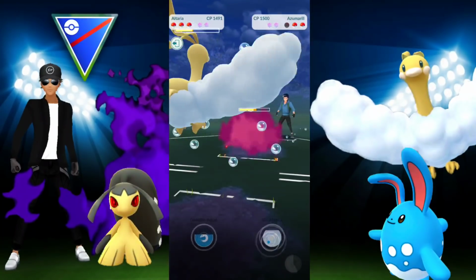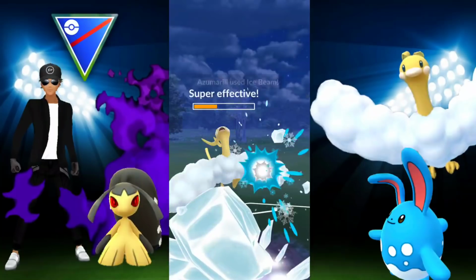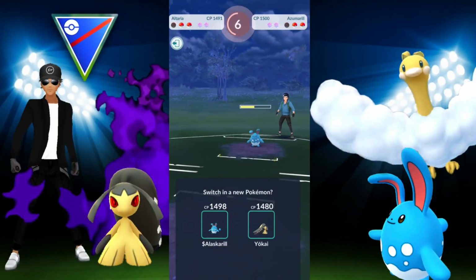So they do bring back the Azumarill, and that's fine. We're just going to let this Altaria go down at this point. It did its job. It took out the Venusaur. 1 Pokemon. It's looking great, right?